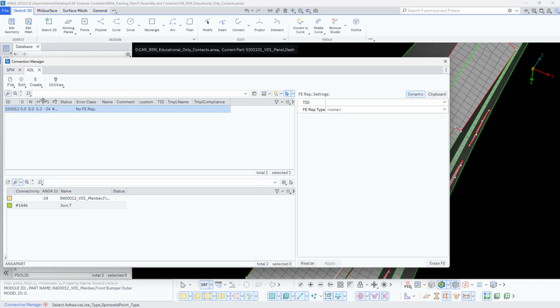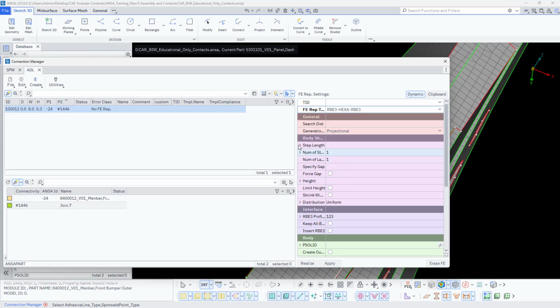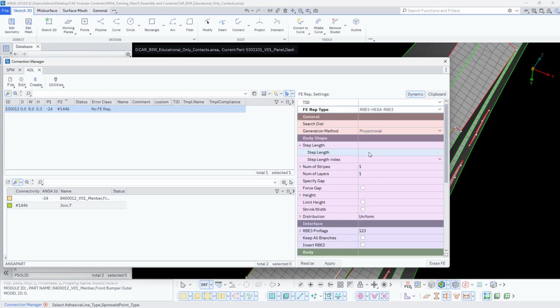These are all the rough dimensions I'm taking. It is not the industrial standards, but I'm just taking it here. Just remember that. Okay. Now for this, I'd like to go with the RBE3. So now step length it is asking. So what is step length? Is this one. So it shows the step length. So I would like to have the step length as 5. Okay. Step index length, width, expression if you want you can put it, but right now nothing needed here.